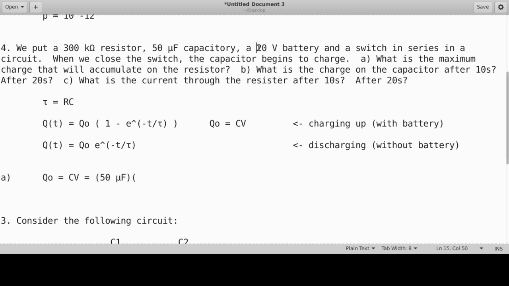And we have the battery. I told you it's 20 volts like that. Okay. And we can't quite multiply. Well, I guess we could just multiply. But you know what? Keep that micro aside here like this. A farad times a volt. You go, what's a farad times a volt? Well, that's a coulomb. And 20 times 50 is going to be 1,000.